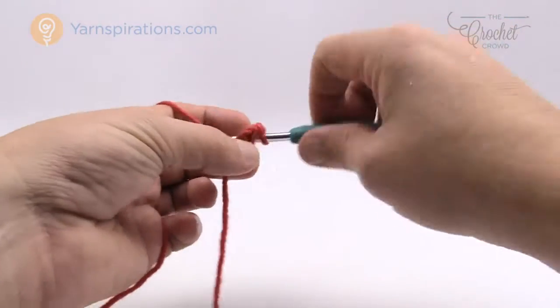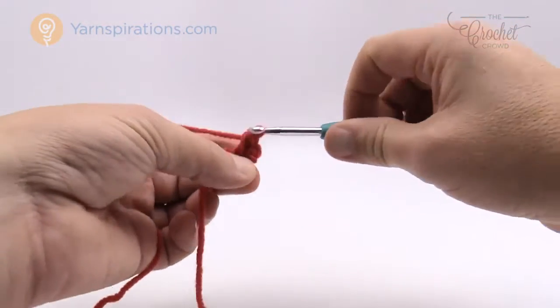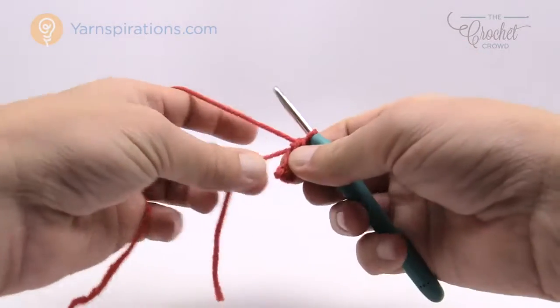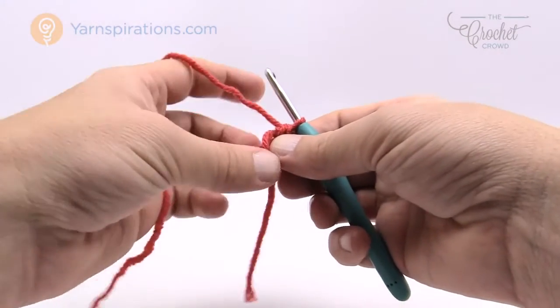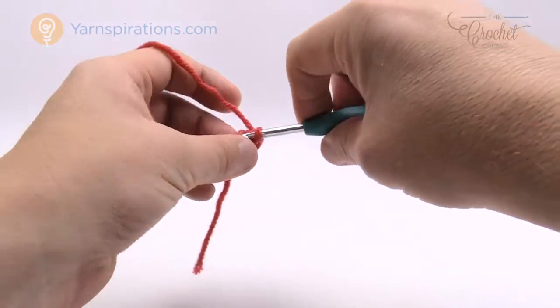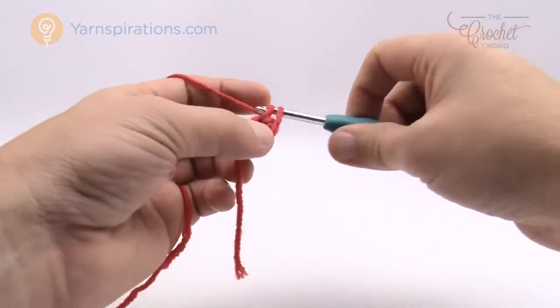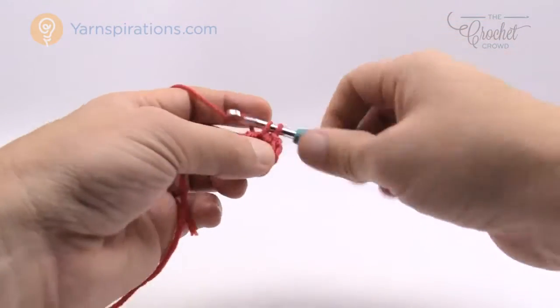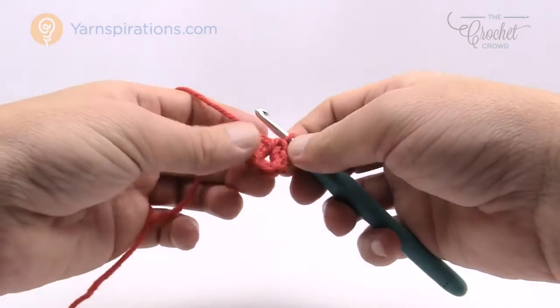So 1, 2, and 3. And what I want you to do as you're running over the straggler, put it down on top so it gets caught underneath. So we have 4, 5, and 6. So now we have to slip stitch it to the beginning single crochet.